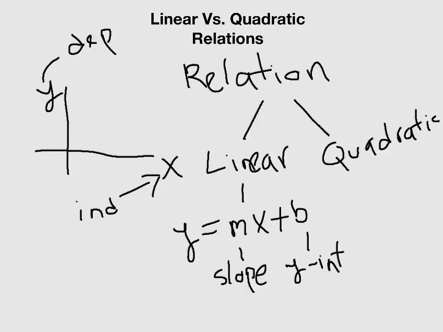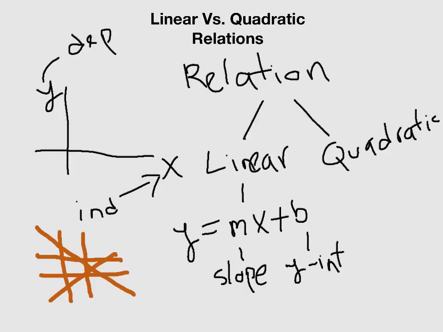And if you were to graph the linear, it would actually look something like this. It would be a straight line. It could be either this way, which is upward sloping. It could be this way, which is undefined. It could be a horizontal line, which means it's a slope of 0, or it could be something like this, which is a negative relationship. But one thing that's consistent amongst all of these is that a linear is basically a straight line, has the same slope throughout.